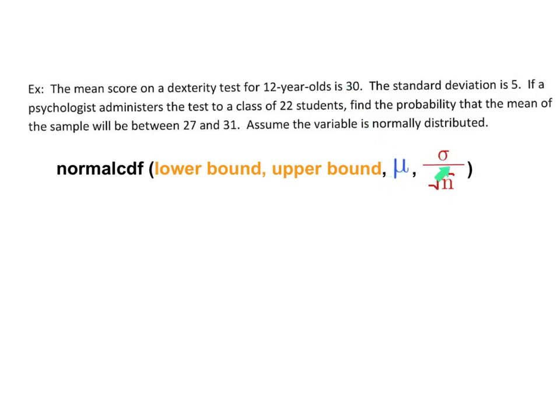Here's where you have to make your adjustment. Just make sure, like I said, you probably want to put all of this into its own set of parentheses. I don't know if it'll let you put a fraction in that spot. If not, you'll just have to put it in as a division problem. What is n for this problem? 22. The number of students in the sample is 22, so n is 22.